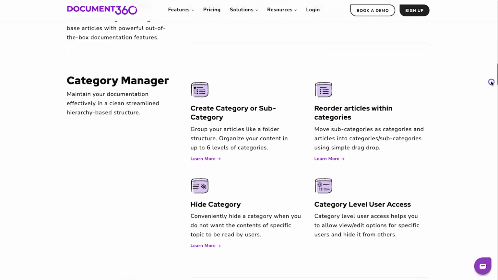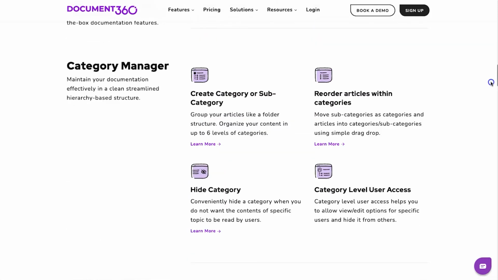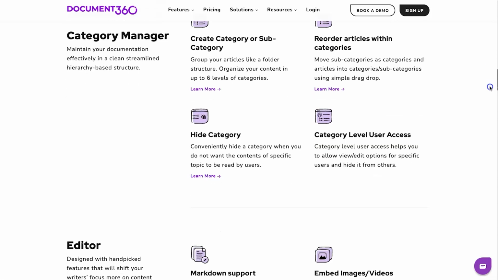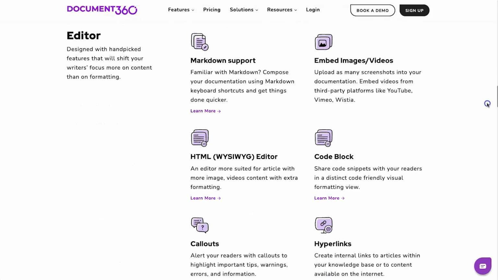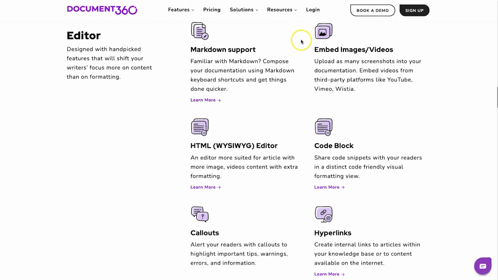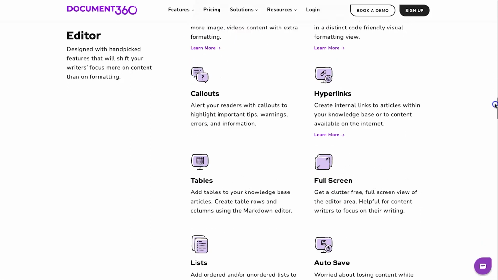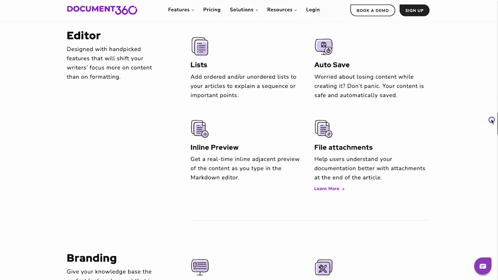We've also got different category managers, so you can create categories for each of your different articles, making it nice and easy for people to come in and find the content they're looking for. It's also got a very easy editor to use. There's two different types of editors. We've got the Markdown editor and the WYSIWYG editor. I believe it's called What You See Is What You Get, which is probably my most preferred one. The Markdown is more for people that understand coding a little bit better. But apart from that, there is plenty of different options when creating the articles.